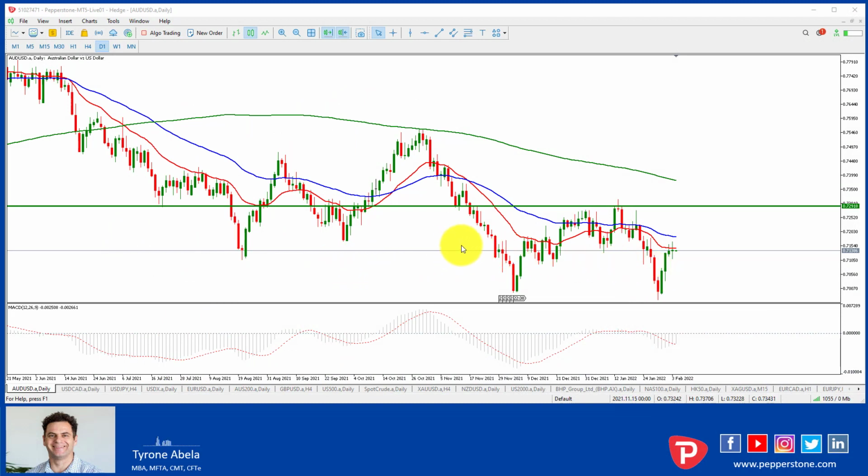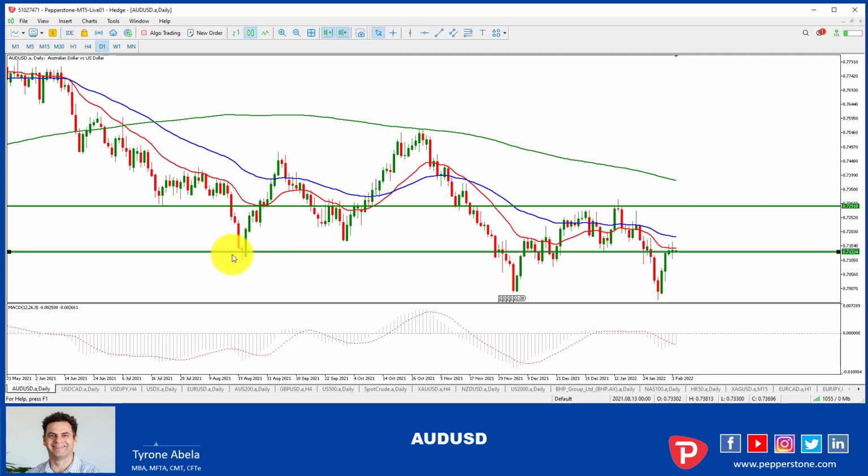We can see that it's at a very strong role reversal zone. So we can put a horizontal line here and really mark out exactly what we are seeing. You can see that we've had very strong support through this area around late last year, and it's finding itself there with two big indecision candles yet again. So this is the daily chart, of course.